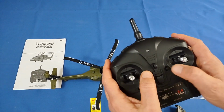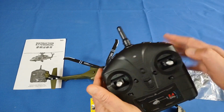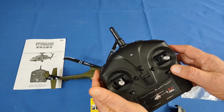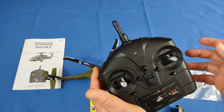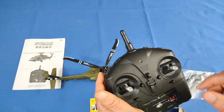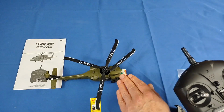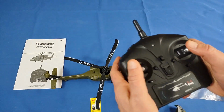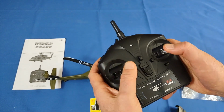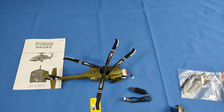Other buttons are trim buttons for throttle, trim buttons for pitch, trim buttons for roll. So if it's drifting, you can stop that drift by pressing these trim buttons in the opposite direction it's drifting, and it will level off the helicopter. You can also calibrate the gyros by putting the helicopter on a flat level surface and bringing both sticks down and to the right, and that will calibrate the gyros.